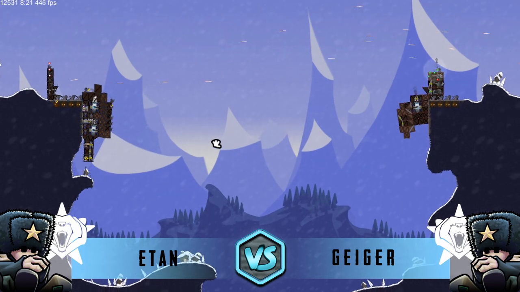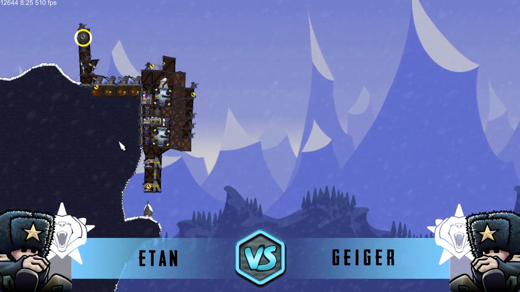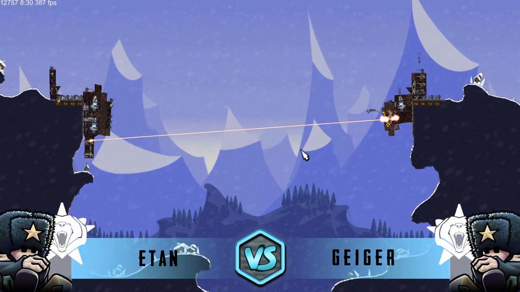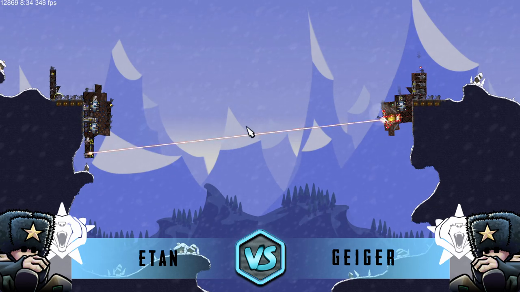Man, I actually don't know here. He's only got a fire beam. We've got, or I should say Etan's got, two fire beams here right now. Gunners being put into place. Sniper being rebuilt. I mean, Geiger's got the damage here, but it's not going to take much for these fire beams to get through to a core.